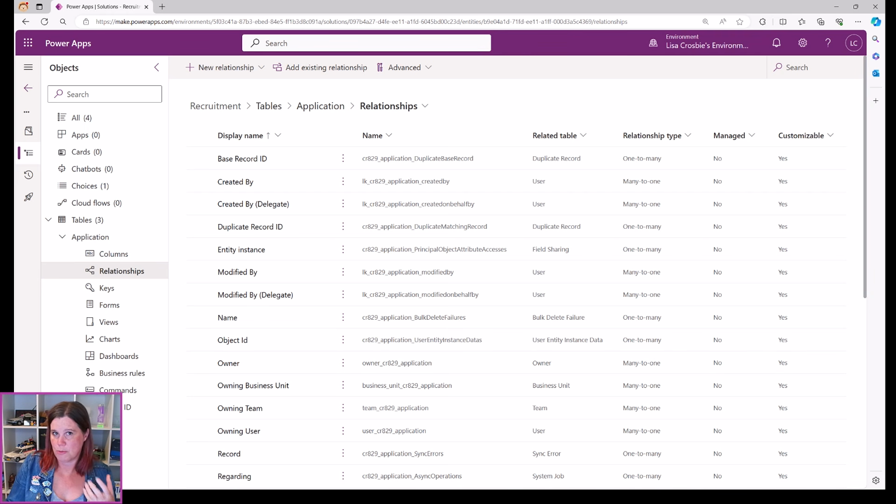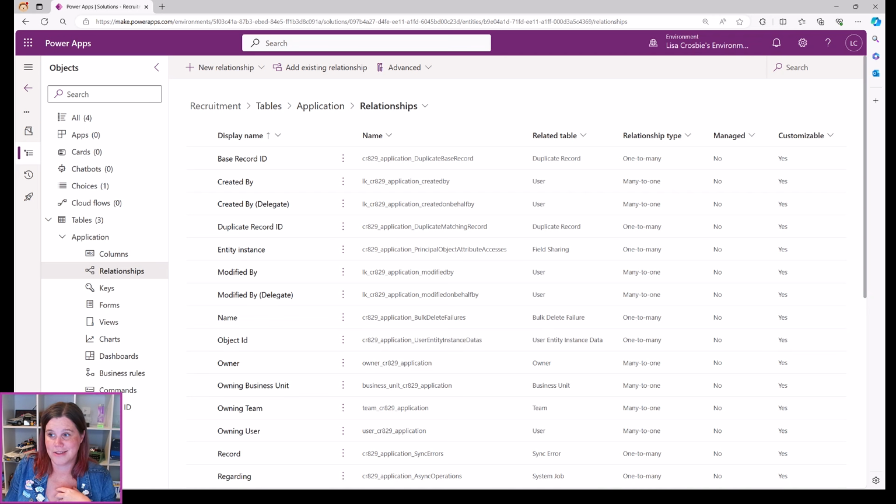So let's do a little bit more on the relationships here, and I'm going to create relationships. So we've got this application needs to have a relationship with both the applicant, the candidate, and the job. And they are the same thing where you've got one role can have many applications, one person can have many applications, or from the point of view of here, it's a many-to-one relationship. There are two ways that we can create that relationship. I'm going to show you both of them. They will both result in exactly the same thing.